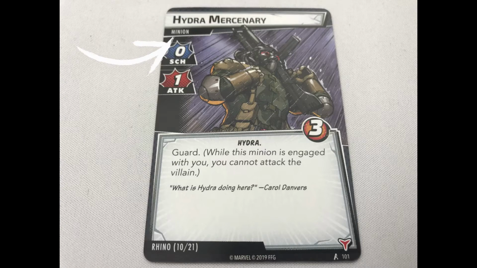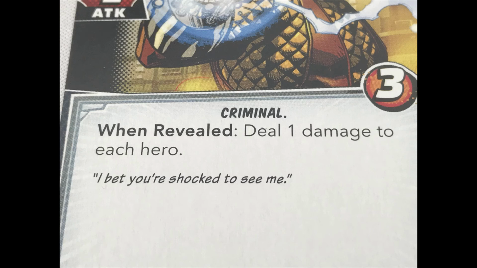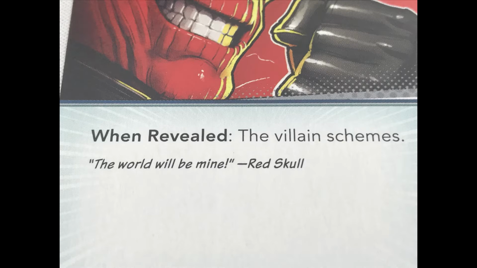Now step 4 is to reveal threats, and this is going to happen in turn order around the table and will depend on the type of card revealed. A minion engages with the player and is put in that player's play area ready. Resolve when revealed effects. For example, Shocker will deal 1 damage to each hero. Treachery, much like a hero's event card, is resolved and then discarded. For example, the card Advance will cause the villain to scheme.